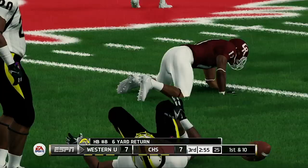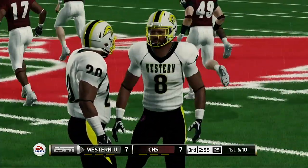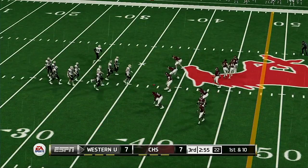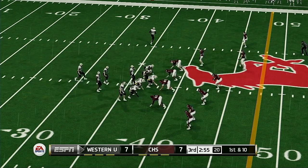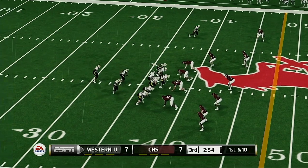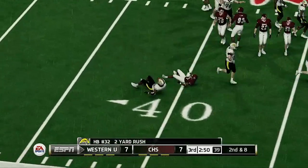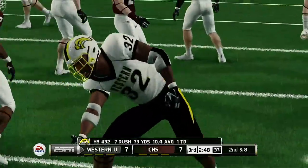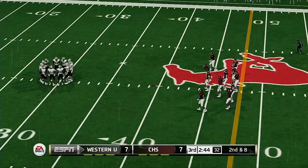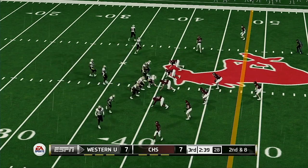Brought down at the 38-yard line. Now's when you start to approach each drive thinking that if you take the lead, then the momentum you gain feels that much more powerful. He's tackled around the 39-yard line. That's good for a gain of 1 yard. That makes it second down. From their own 39-yard line, second down.